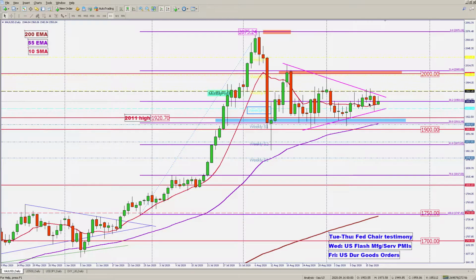From the start of the week, it did climb up to test the monthly pivot, and that's where the upper triangle trend line is as well. After a couple of times, a double top, it has fallen through and right to the lower trend line with the weekly pivot as support, and then climbed back up to the center again of the trend line of the triangle. So nothing to show that it's going to break out soon.